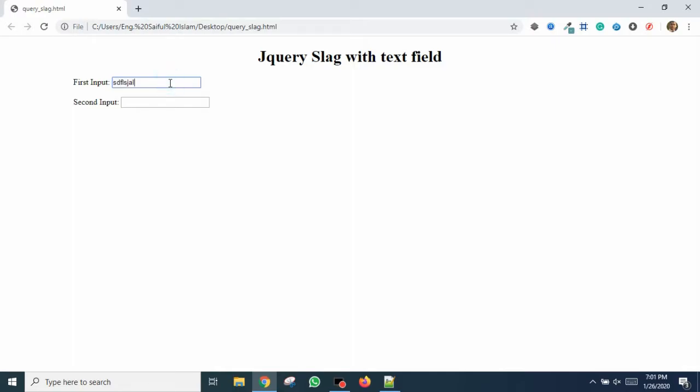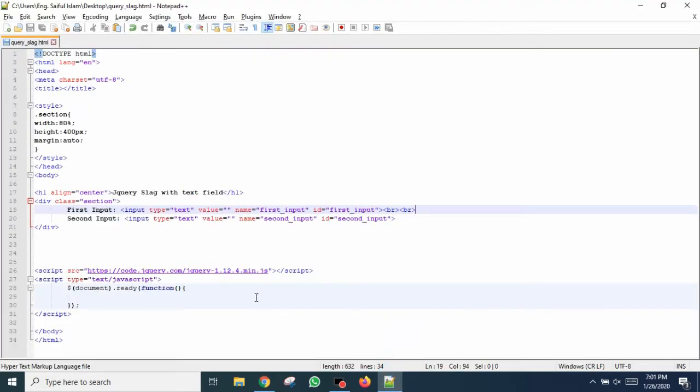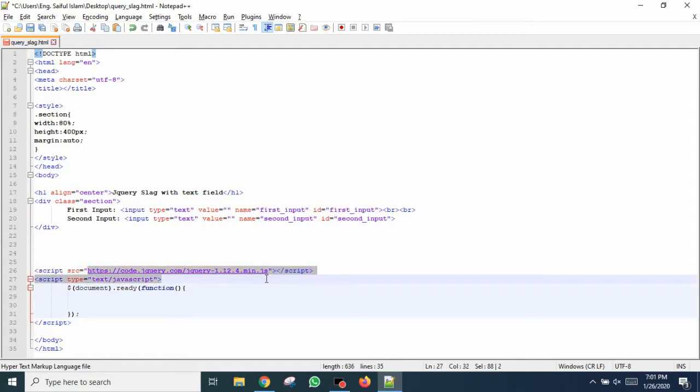Now I'll type here, then it will automatically come here and add a slash or minus. How will I do it? First of all, I'll give the link in my description. Just before you write your code, put it.